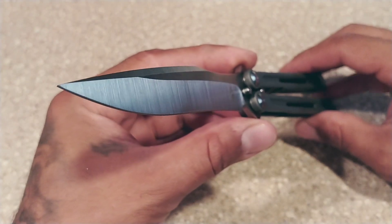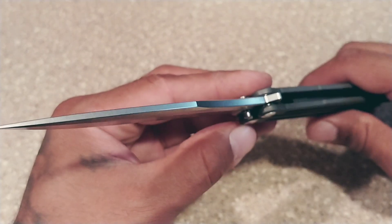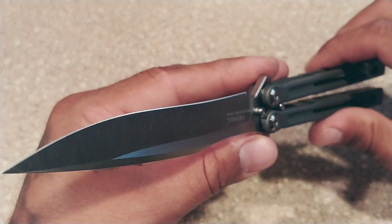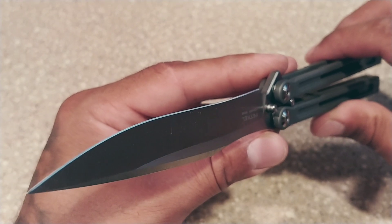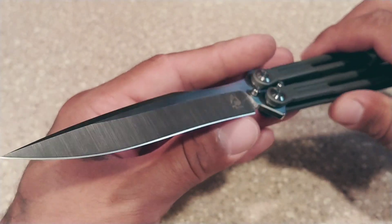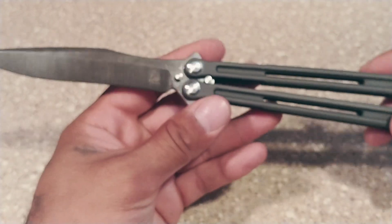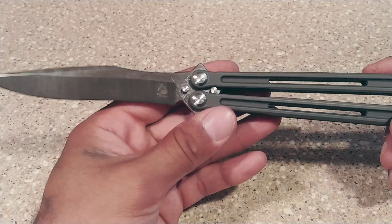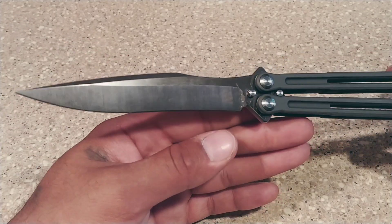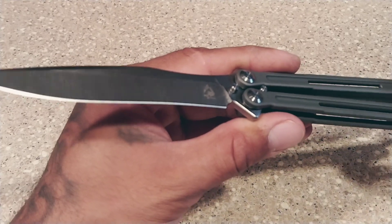Look at that point on there — this thing is so wicked. The grind is so symmetrical, everything is just so symmetrical on this knife. It is just beautiful. Look at that edge — so consistent. You rarely see that even at high-end knife companies. Sometimes you get a fatter bevel here and then thinner at the tip or vice versa, but on either side of this knife the bevel is just perfect and so consistent. I like the overall look with that mean swedge right here — it's kind of a harpoon-type look. It's a very slight recurve, so sharpening shouldn't be an issue since the recurve is so slight.